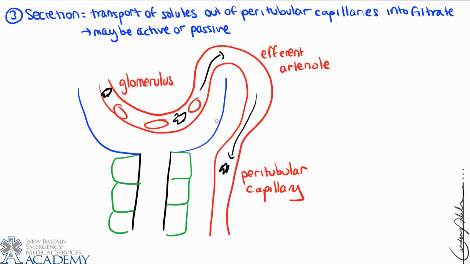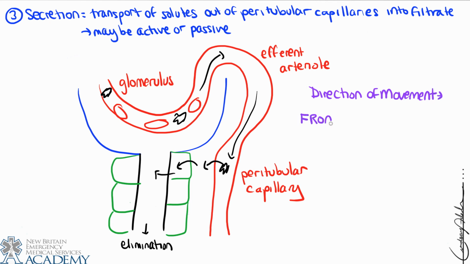So imagine that this toxin is going to travel through the glomerulus, through the efferent arteriole, and now it's in the peritubular capillary, and the body says, I want to get rid of this. So the toxin is going to move from the peritubular capillary into the interstitial space, into the renal epithelial cell, and then into the renal tubule. And once it's in the renal tubule, it has the ability to be eliminated. So the critical difference between secretion and reabsorption is that the direction of movement in secretion is from the body. So we originally were going to save it, right? It didn't get filtered out in the glomerulus, but it was in the peritubular capillary.